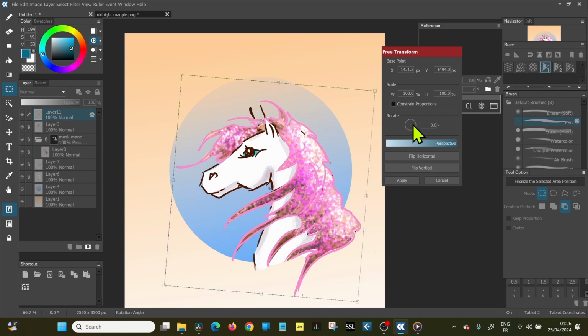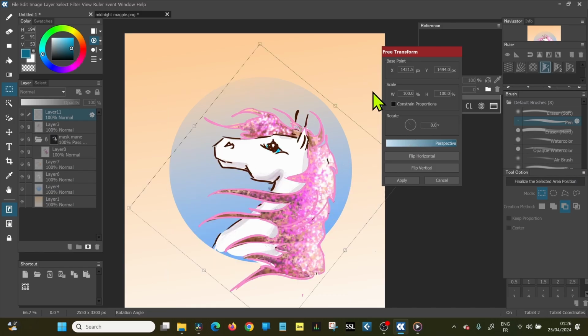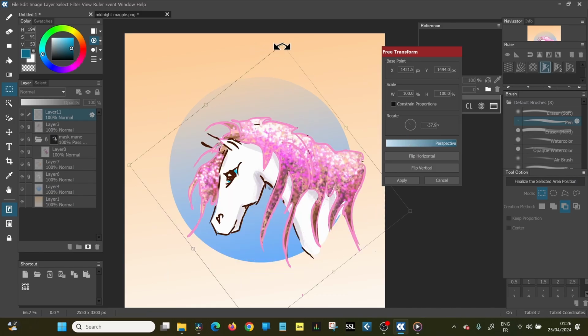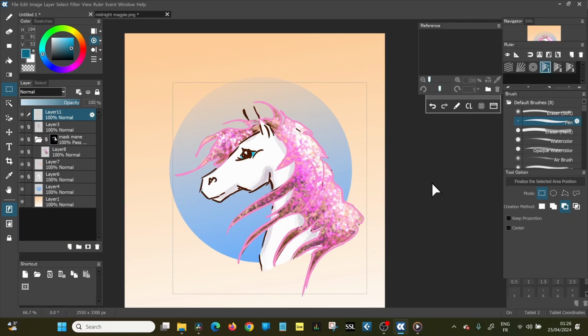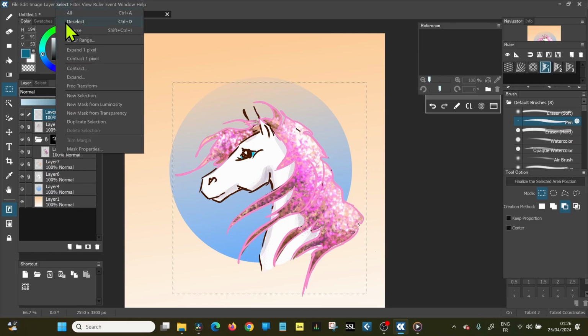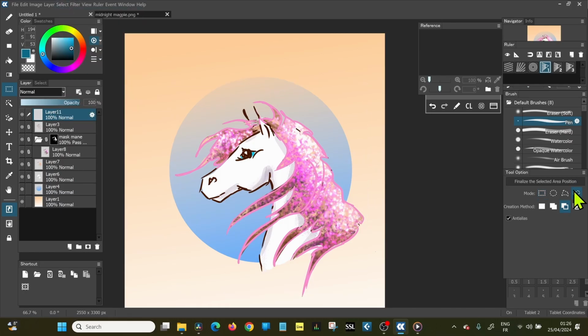So here already you can turn the image, but it's easier to do it with the little handles on the sides. Now, what is more valuable than this, we don't want to destroy this, so we're going to deselect. What is better is when you do a freeform selection. Now I have linked all the layers that have the horse in them. Otherwise I would just have the one layer, so just the outline, just the filling, just the mane. I've linked them all, but I didn't link the background, so I have just the horse.